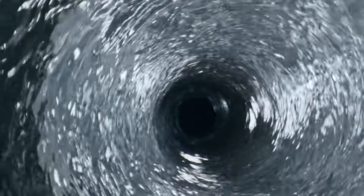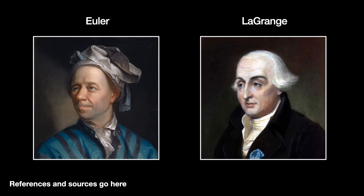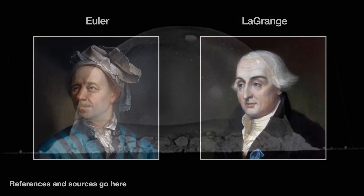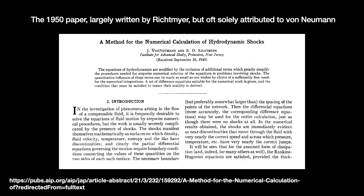By 1940, the available analytical models for modeling fluid dynamics were fragmented and in disarray. Existing models based on older principles proposed by the mathematicians Leonard Euler and Lagrange were elegant, but did not match up with what was happening in reality. This situation changed thanks to the urgency of war. In the waning years of the Manhattan Project, it became crucial for the Americans to track the behavior of shock waves and how they propagated through things. Research continued after the war ended and hydrogen bomb development began. In 1950, Robert Richtmeyer and John von Neumann published a paper introducing the concept of artificial viscosity, which simplified the equations for computers while maintaining fidelity to the basic physics.